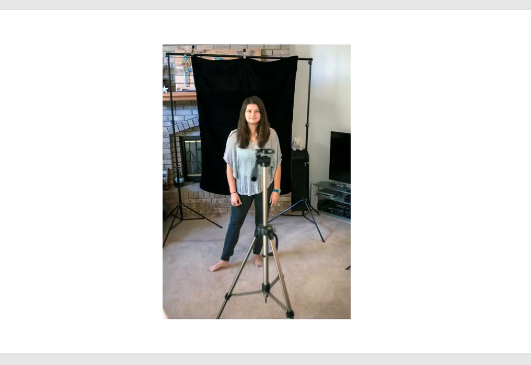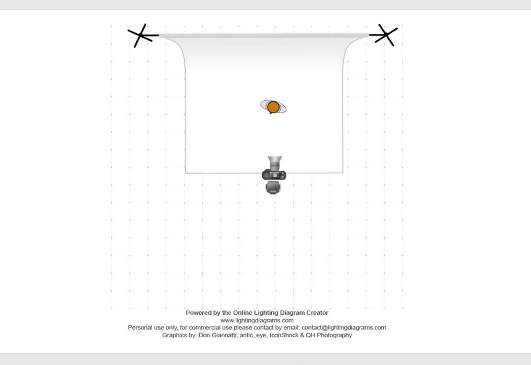That flash. Now, one thing I will show you here is the diagram of how I set this up. As you can see, it was just me, Aaron, my camera, and my flash. Now, the reason why I had the flash off the camera a little bit is strictly because it is a detachable flash. I want to emphasize that a little bit more. That's not the pop-up flash. This just fits right in the hot shoe of the camera.